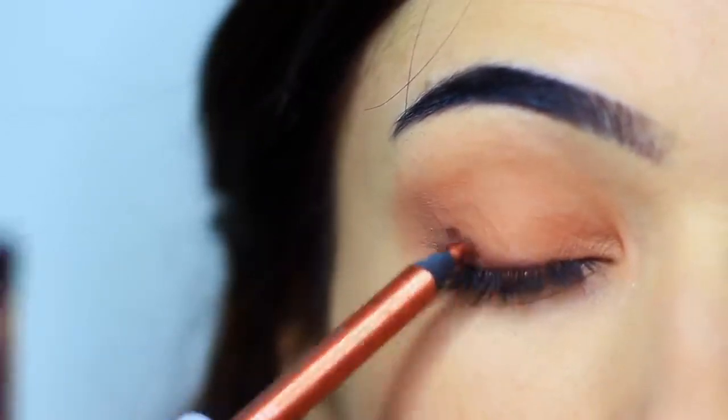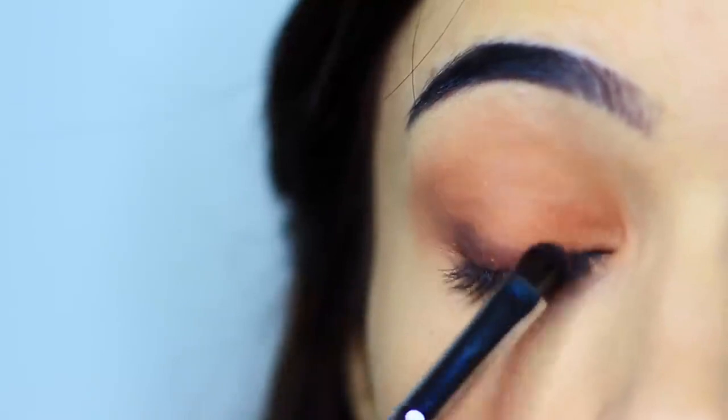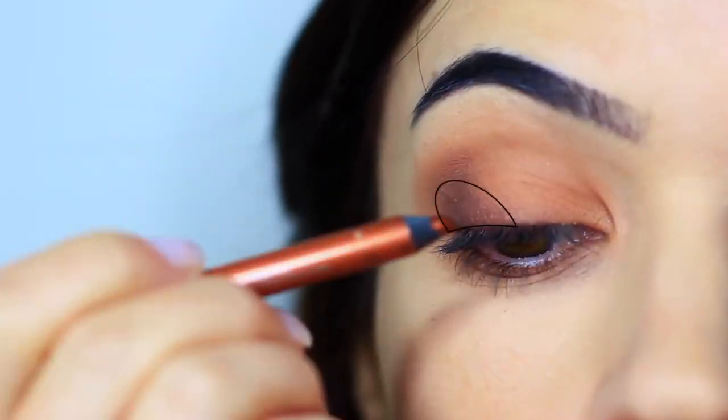And you're going to very slightly smudge and blend this in. And what you want to do is just to very slowly build this up by applying some of the pencil and then smudging it out. Cool thing about this pencil is the more you work with it, the deeper and darker it goes, which I really like. Now I'm going to take that liner and use it in a different way. I have that contoured effect on the outer third done.